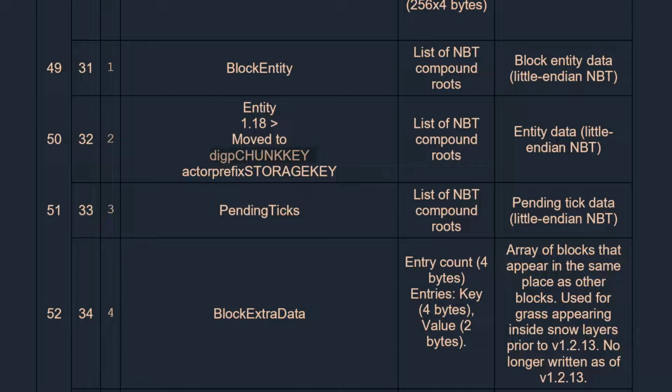When they start the world, they should double-check the digp pointers so that they match up to the actor prefixes, to clean the world every so many starts. Like every fifth world start, it erases them.